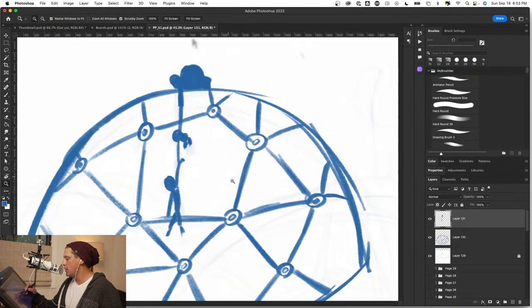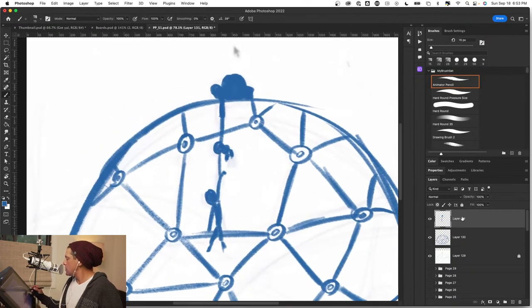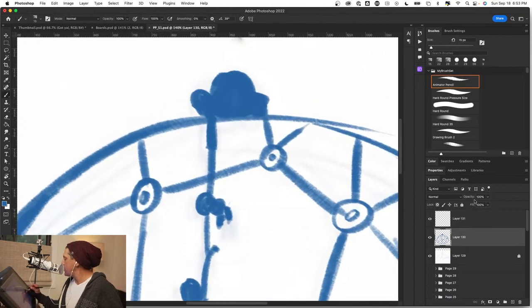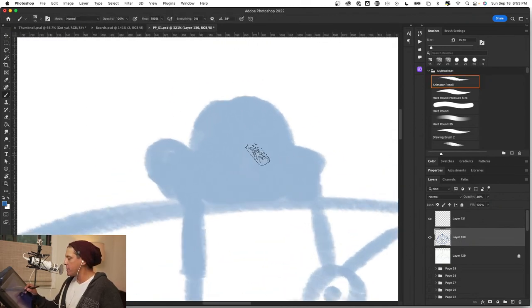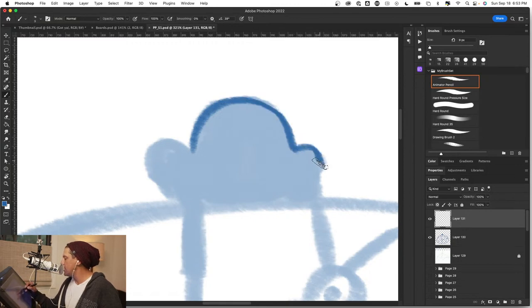Okay. So there's that. I'm going to collapse those two just because it is what it is. But what I want to do is I want to see if I bring this opacity down and hide that. I want to see if it's worth trying to figure out. I want to see if it's worth trying to add details.